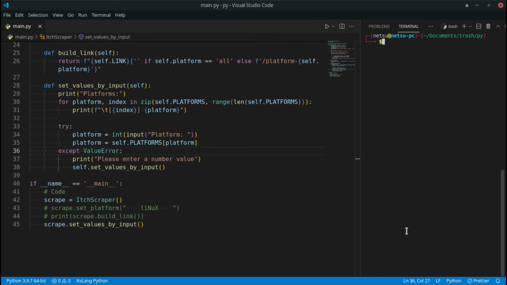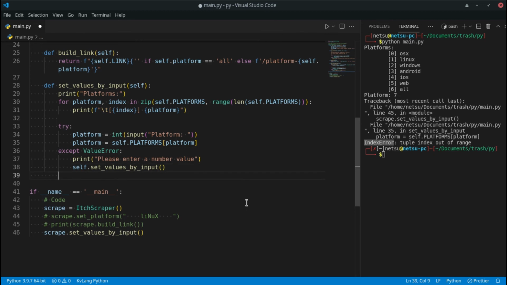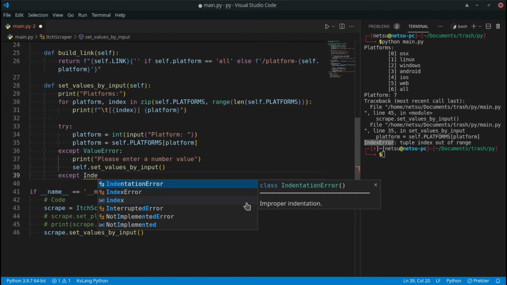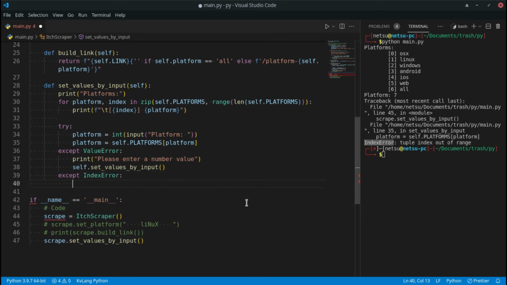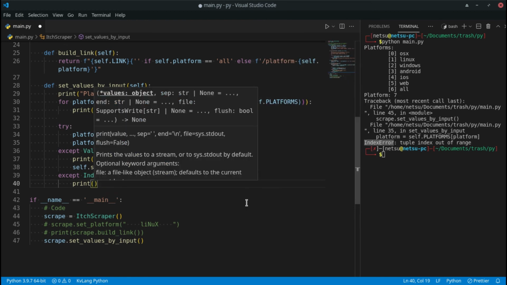Pretty neat. But what if we were to enter 7? 7 does not exist here. So we get an index error because 7 does not exist. So we can actually catch that error as well by saying except index error. Now we can say print, and I'm going to make an f-string here.